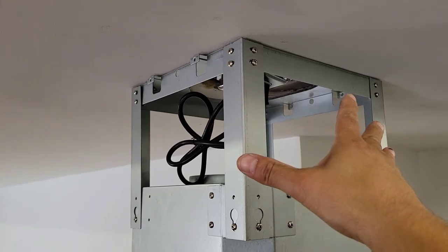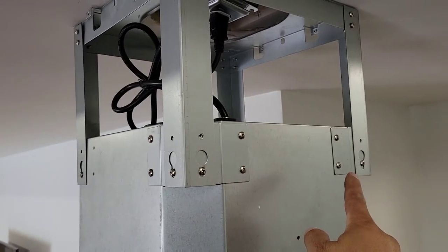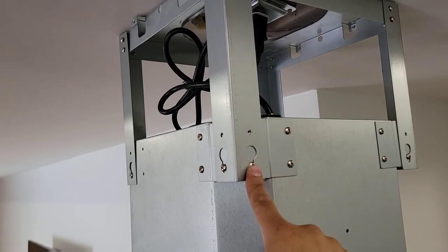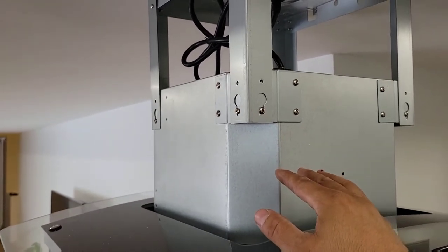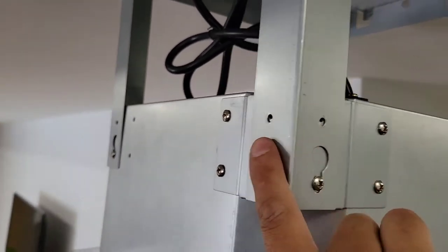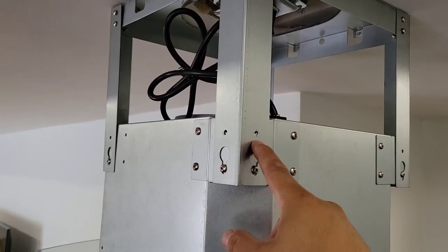Got it mounted. I screwed all four brackets on each corner first, then halfway screwed the corners and the two on the back, and mounted it. My wife helped me get them aligned, set them down, and tighten them. Then I actually loosened them a little bit, leveled it, and tightened them back down, then added the rest. They don't all line up perfectly — probably because of how I drilled the holes — so I'll just put a self-tapping screw there.